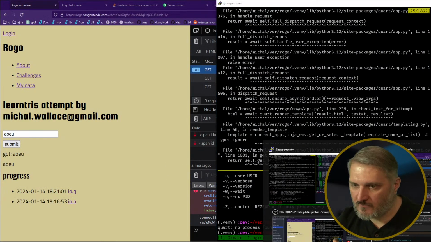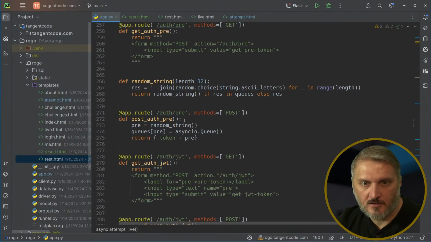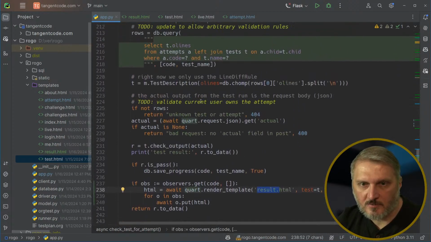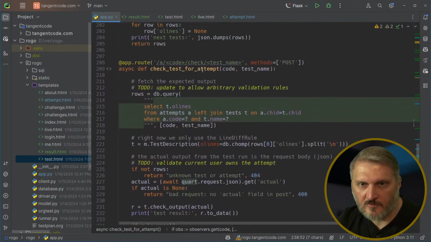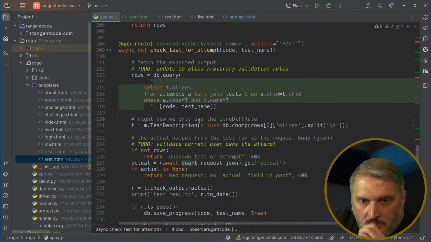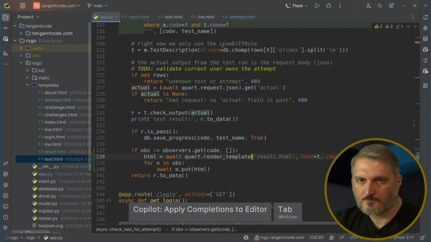We can get it directly from here. So whenever the check thing sends the test name, and then we get actual. Actual equals actual.